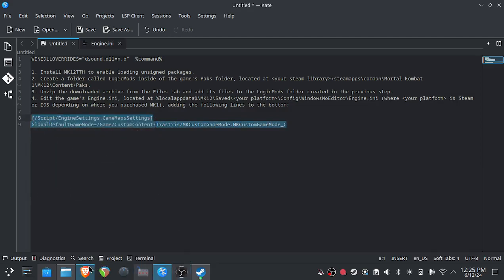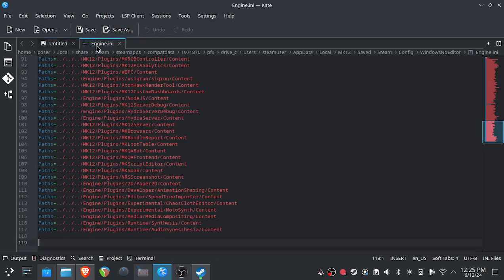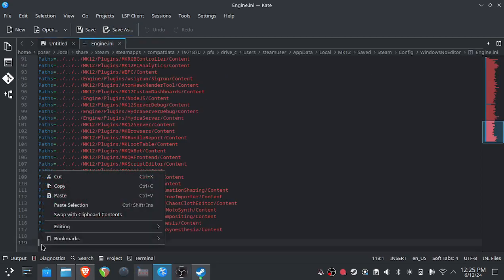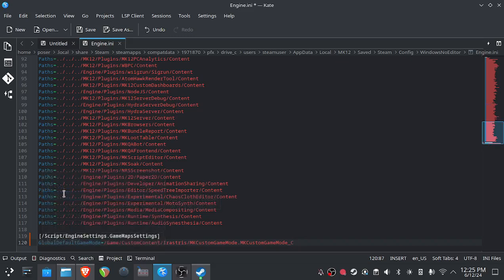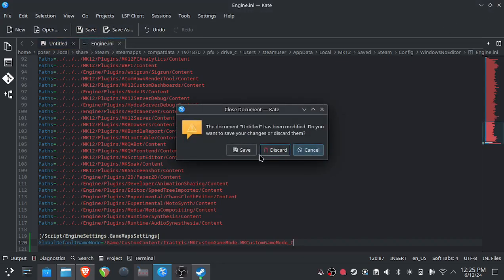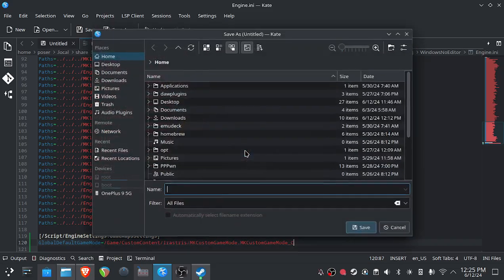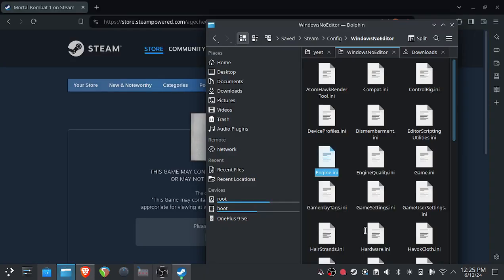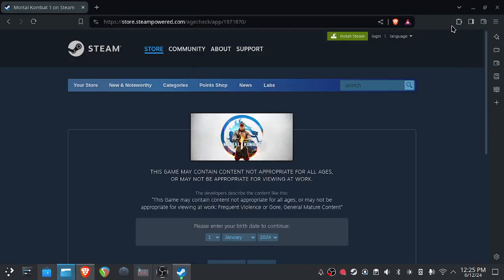So copy that and go here. Paste. That should do that, and save it. We'll just name this MK1 because that was just my notes. Now all that is done. We can close out of that.